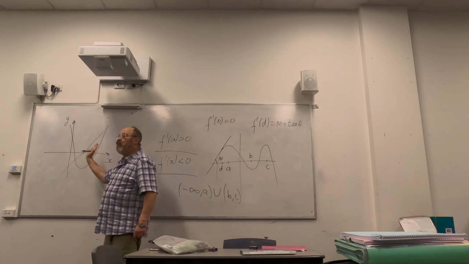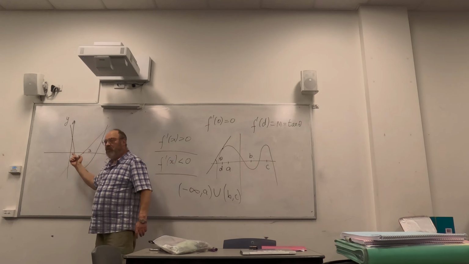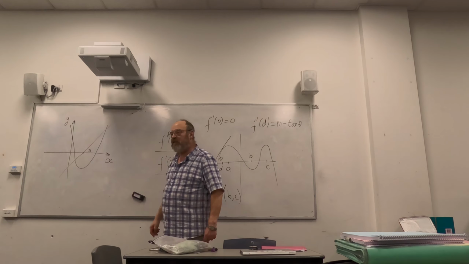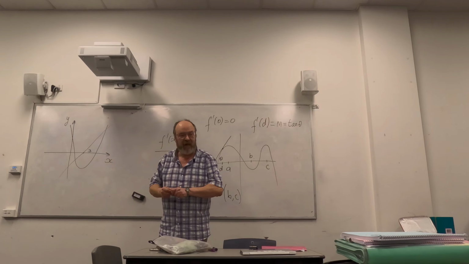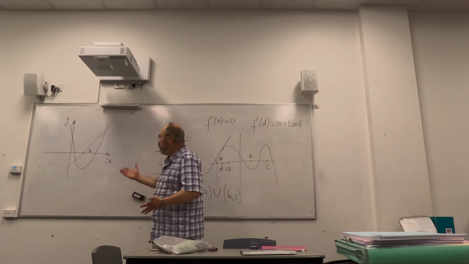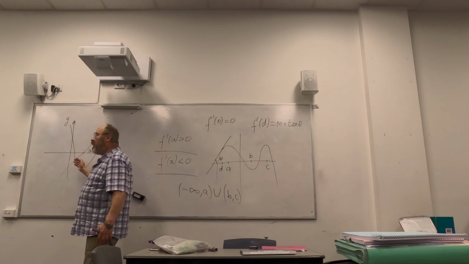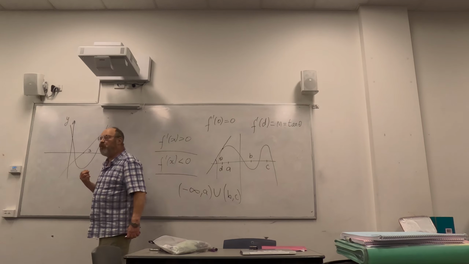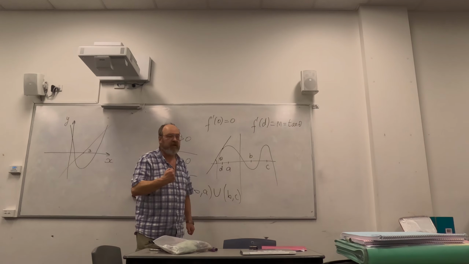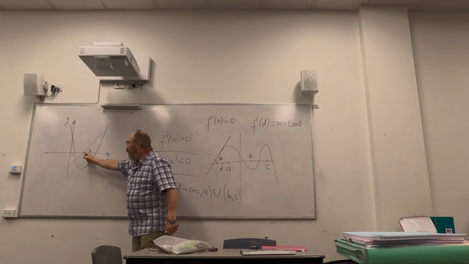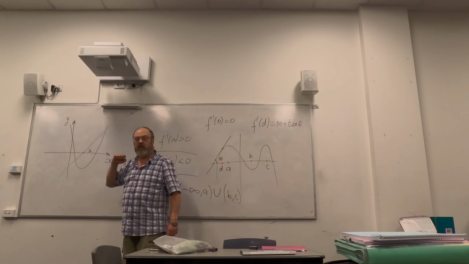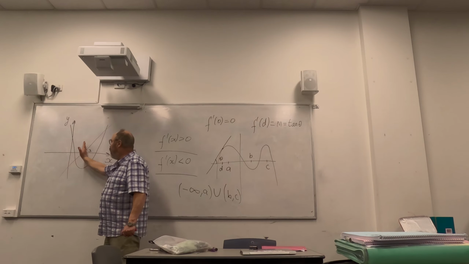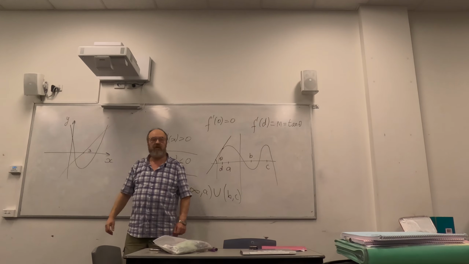To make it exact, we need to know the equation of this parabola. We cannot say what exactly the gradient will be, we need more information to make the exact equation of this line. But we can definitely say that it will be a straight line, because the derivative of a quadratic is a linear function. At x equals 3, it has to be 0. For x less than 3, it has to be negative. When x is greater than 3, it has to be positive.